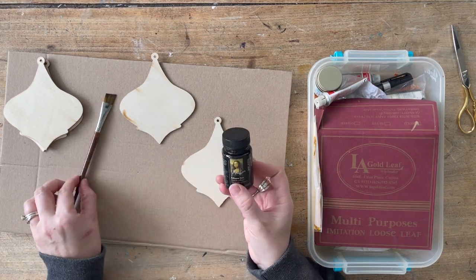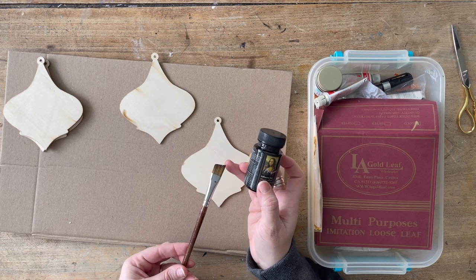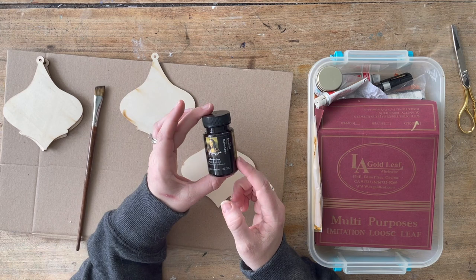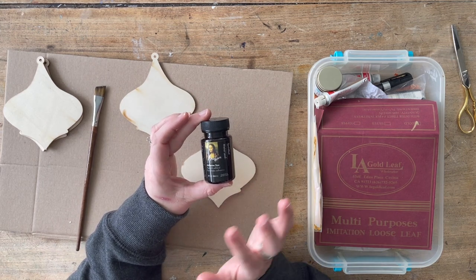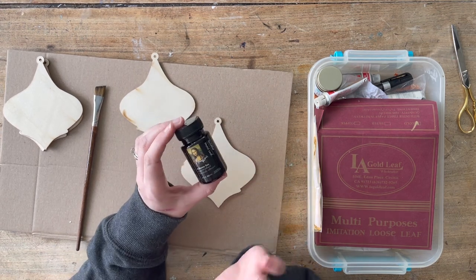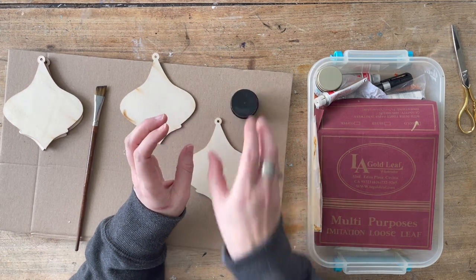You'll also need a small artist brush, just something that's a flat or a wedge will be fine, something with synthetic bristles. Some adhesive size that's made for gold leaf. So you can't use just normal glue on this one. I have tried, it does not work. So you need specifically adhesive size for gold leaf.